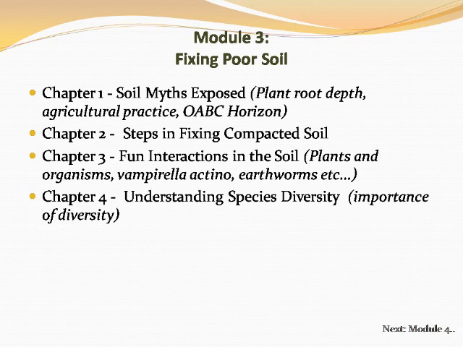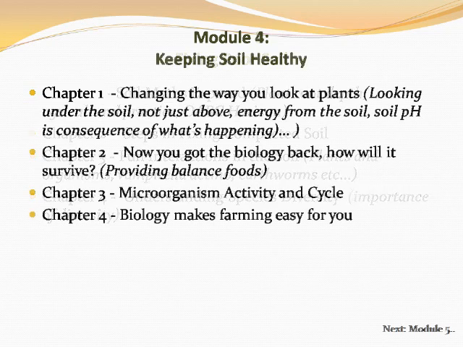Understanding species diversity. How do you improve species diversity in a compost pile? So we went through all of those things, lots of specific information on how to fix those problems. You want to understand that you've got to get the biology into the system and then maintain it. How does it continue to maintain that balance?